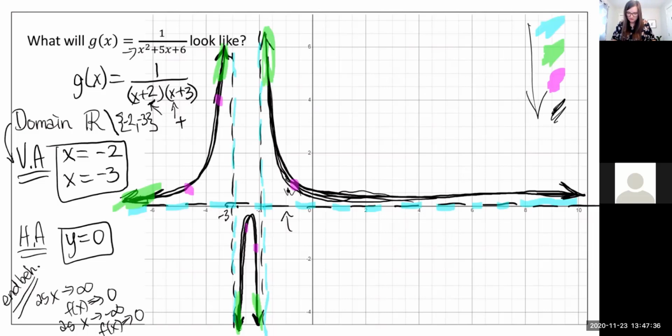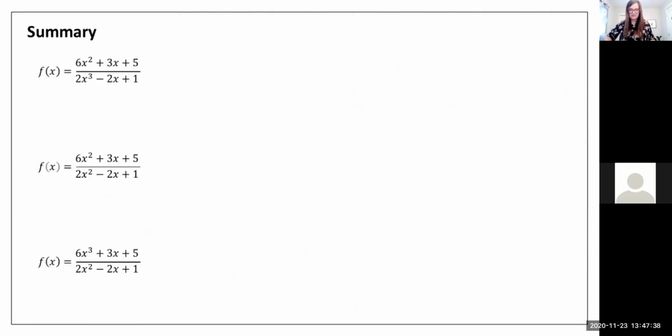So let me just show you 3 examples. This is going to be the summary. I'm not going to do this yet, but notice that these are almost the same, except for something of the first term of each polynomial and how it relates into the numerator and denominator. So I'm going to use purple for the degree.